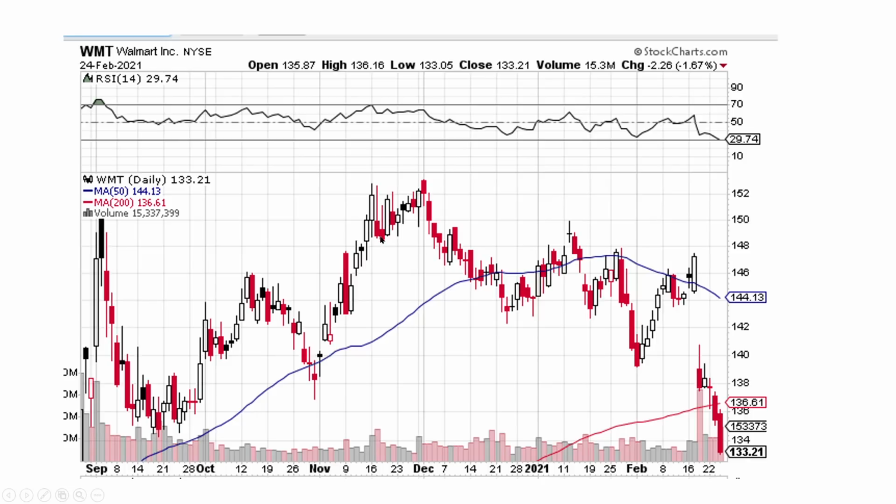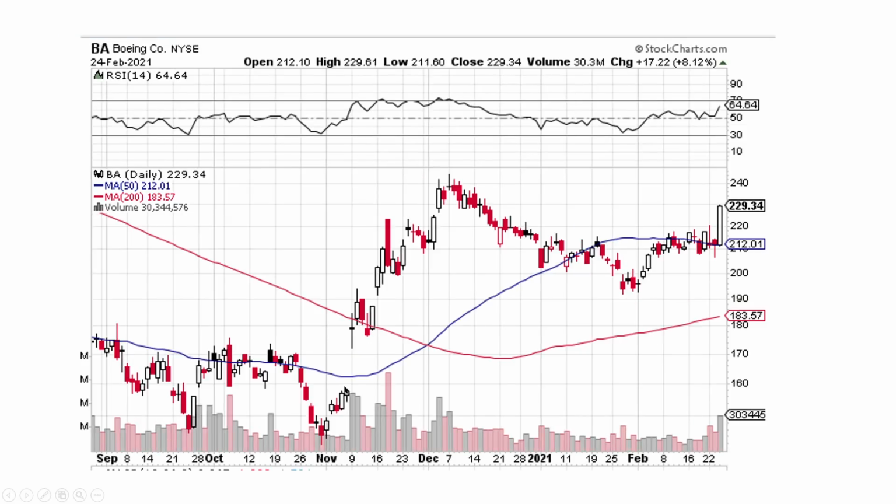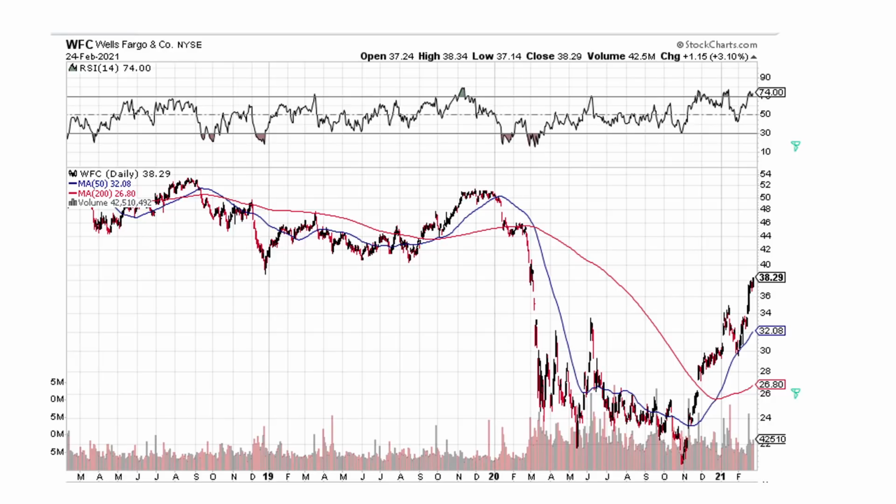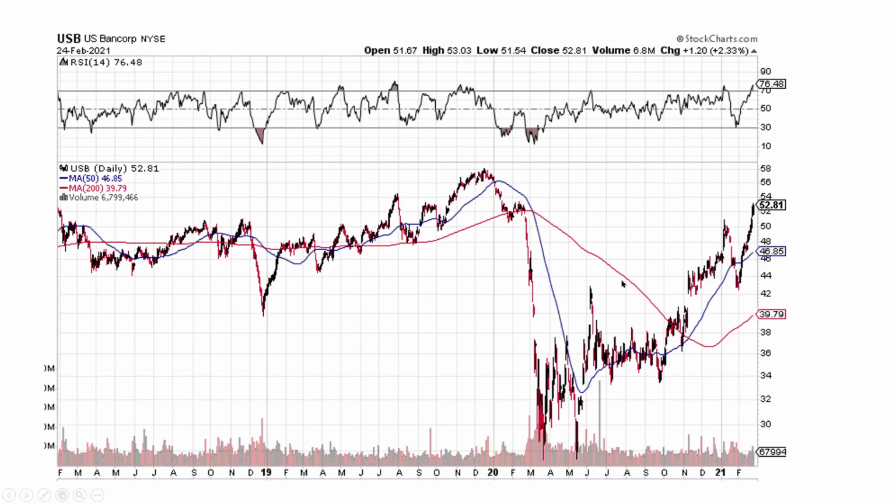Here's Walmart. This guy, it already is going over. It's over the edge. No. So that's pulling back. Boeing's looking very good. I think we're actually seeing a firming up of the aviation companies. So this one's looking pretty good. Wells Fargo Bank, looking good. Not much resistance through here, so I bet this thing's going to rocket up. Same with U.S. Bank Corp.